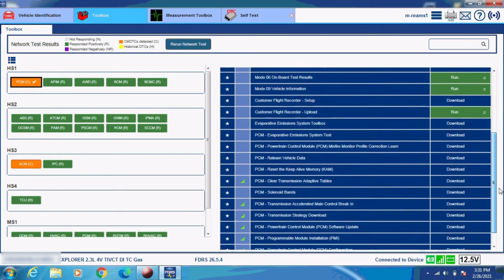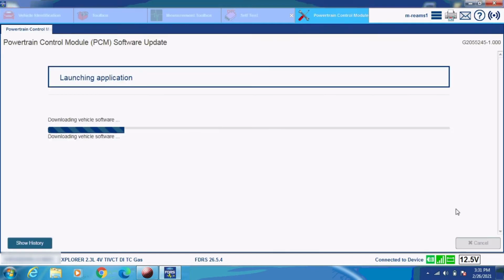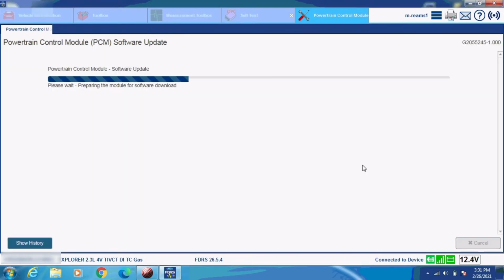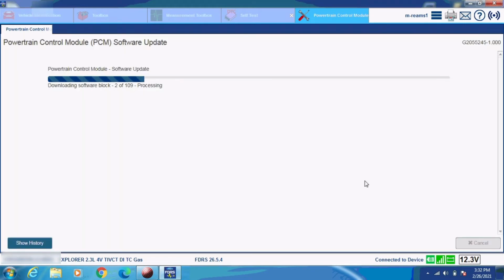20-2246 was specifically for the 2.3 EcoBoost in the 2020 Explorer for vehicles built before July 14th, 2020, which this one was, and setting the DTC P0299 Underboost in the PCM. The TSB said this code could set in these vehicles due to a software issue, and the fix was to update the PCM to the newest level of software. So the next thing we tried was updating the PCM to the newest level of software.